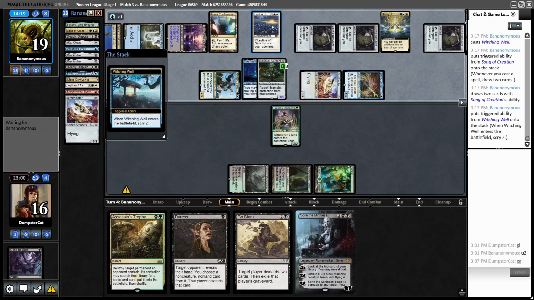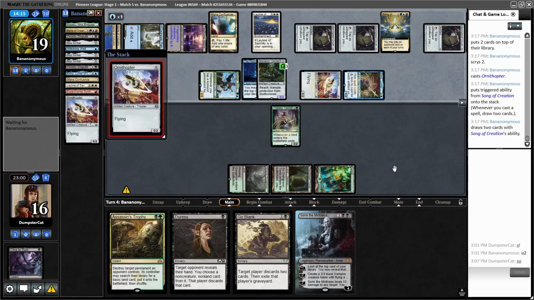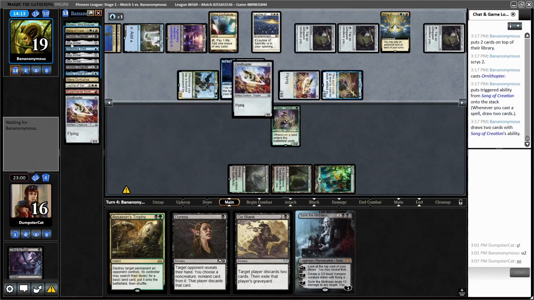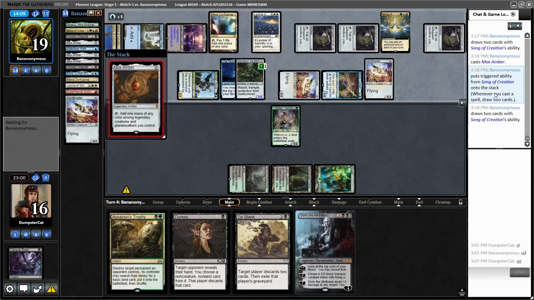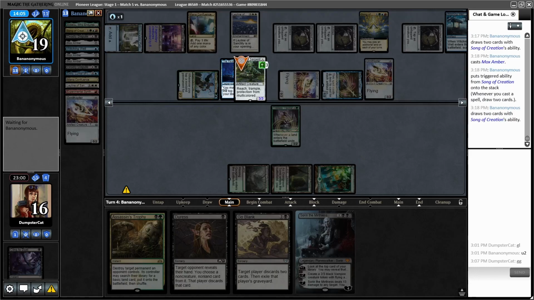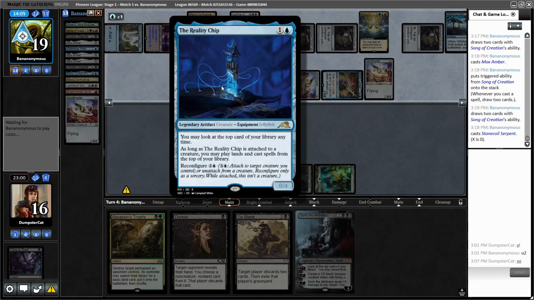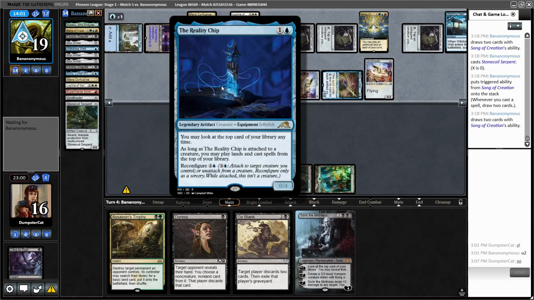Yeah, I mean, against Leyline, pretty tough. What is this? What turn is this? Turn 4. Turn 4 win. With the Leyline. Yeah, I suppose I probably should have trophied the chip while we had the chance. Did not realize how good this card was going to be.